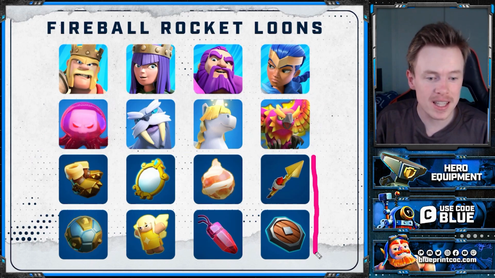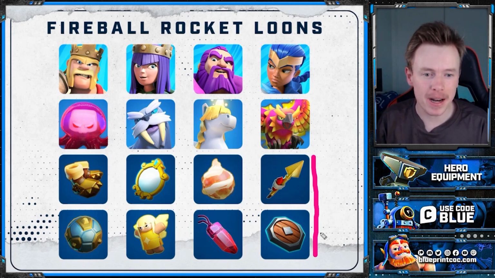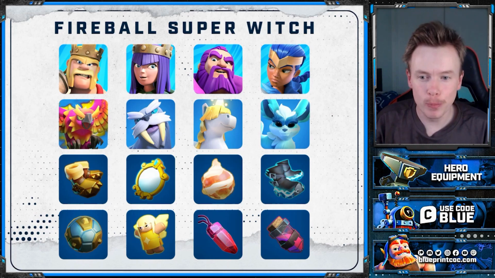Now, you might think, where's the Electro Boots? With this attack strategy, you just need damage from the Royal Champion, and nothing does that better than this combination you see here. Next up, we have Fireball Super Witches.